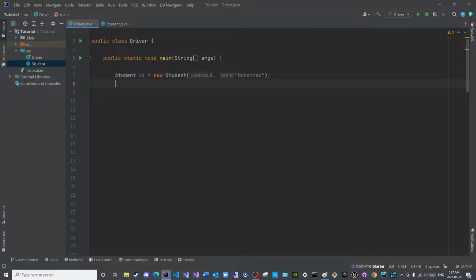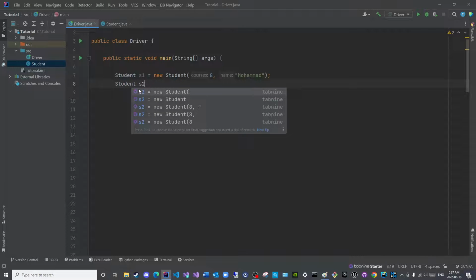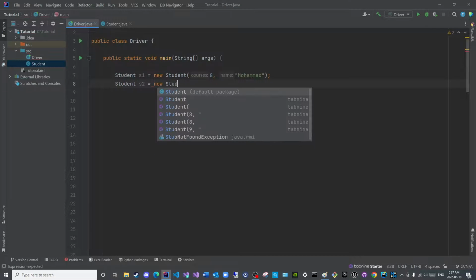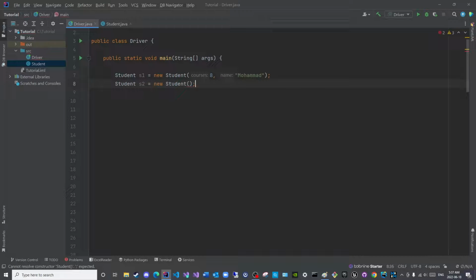Now I wish to create a new student object, S2. However, what I want is to have S2 as a copy of S1, but not a simple copy or a shallow copy, a deep copy. So which constructor will I use in this scenario?